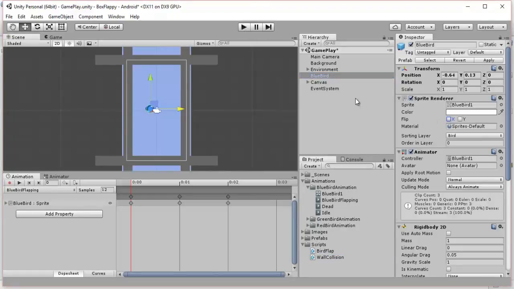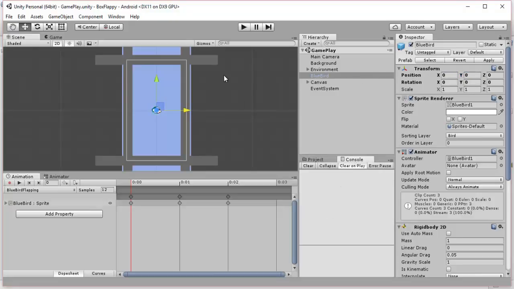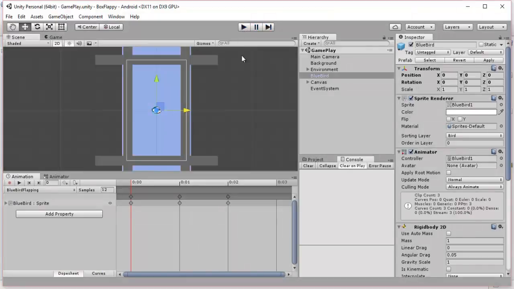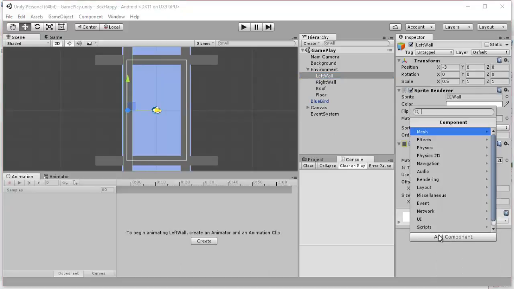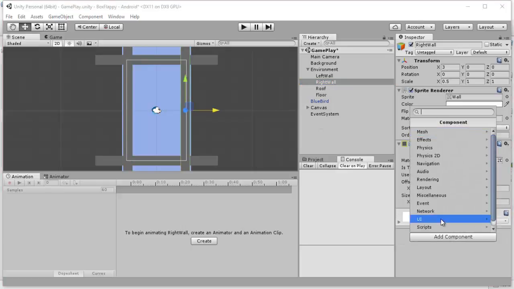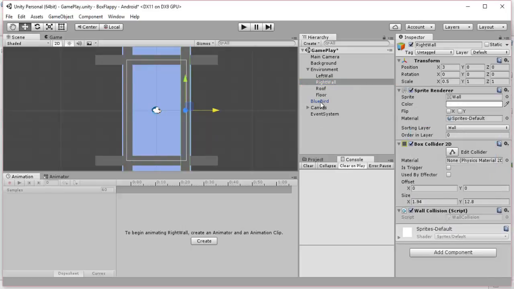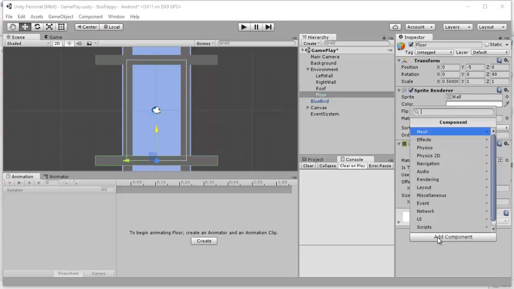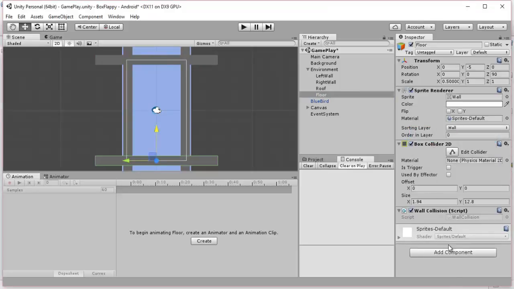Our bird has a flip. Let's make it 0. Look here in the console. Excuse me, I forgot to attach the script WallCollision to the walls. Add component, go to the script WallCollision, roof script WallCollision, floor script WallCollision.